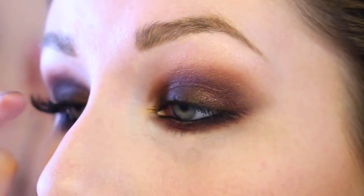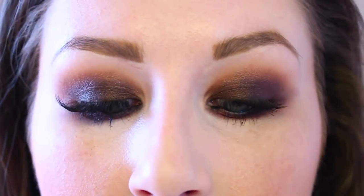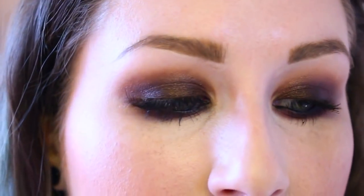Now I'm going to be using a technique that's a little new to me. I'm actually going to be applying these underneath my actual lashes instead of on top. If you want a video on how to do that, it's not going to be from me because I'm not that good at it yet, and I don't really trust myself telling you guys how to do it.